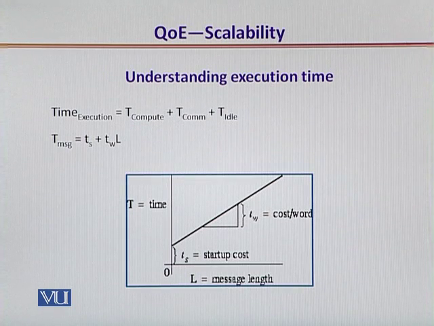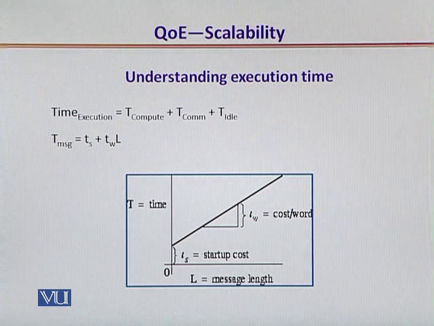If we want to understand the execution time in terms of the other broken down times, let's look at this expression. This expression tells us that the scalability of the system is dependent upon the execution time, which, when broken down, is actually the computation time, the time it takes to communicate the messages, and the stall time when the system is not doing anything.